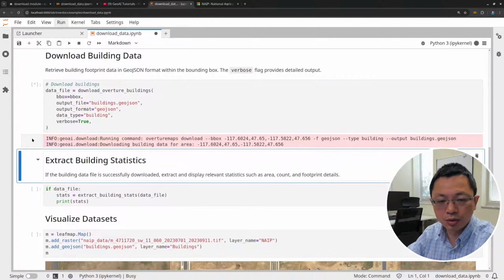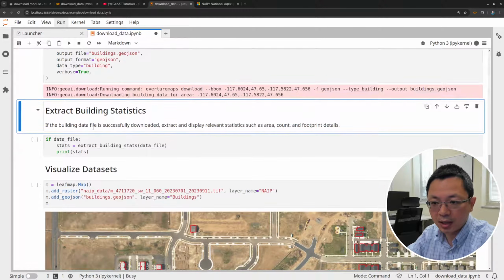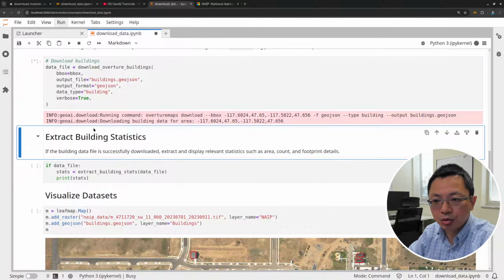Under the hood, it's going to use the Overture Maps Python package command line, and it's going to use the bounding box to grab the data from the data catalog, the data archive. This is a huge dataset, probably hundreds of gigabytes, but we're just querying the particular bounding box and downloading that data. Right now it's just doing the querying. Again, it depends on how big the area is. Don't try to download data for, for example, an entire country.